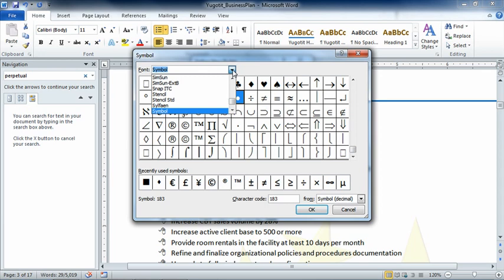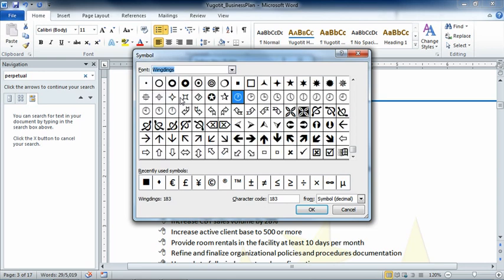So let's click on the drop-down for font, and I don't like to scroll, so we're going to start typing W-I-N. This should scroll our list to the W's, and then we can choose Wingdings. Wingdings is a symbol font. There are no ABCs and 1-2-3s here. There are only little pictures. And you can simply click on a picture to see what that may offer you. And when you find the one that you want, you simply select it and then click OK.